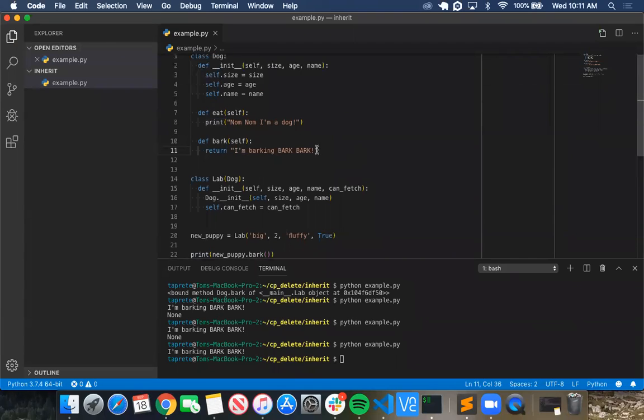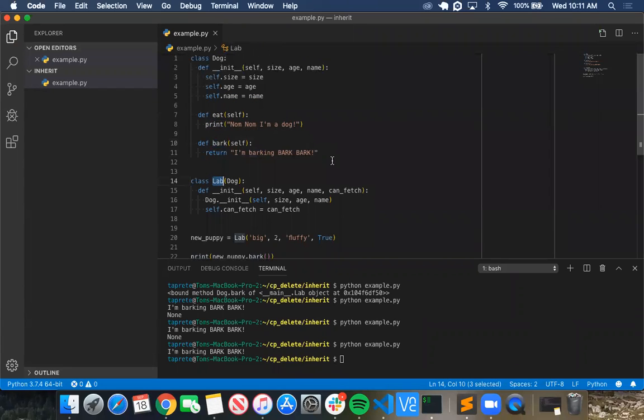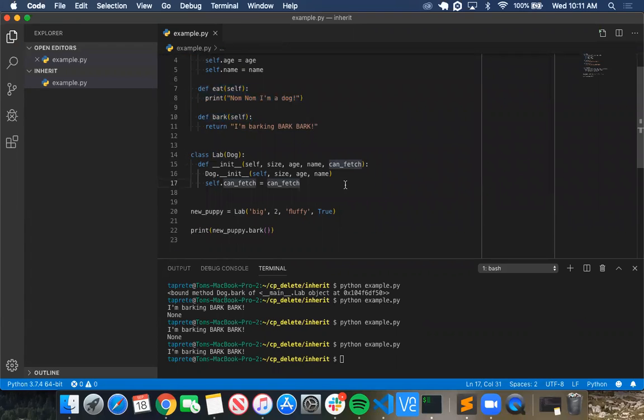So what if the lab had a different bark than the default dog bark? How do I change it? You redefine the method within the child class.